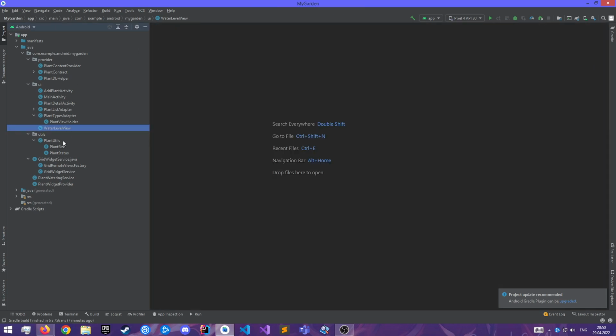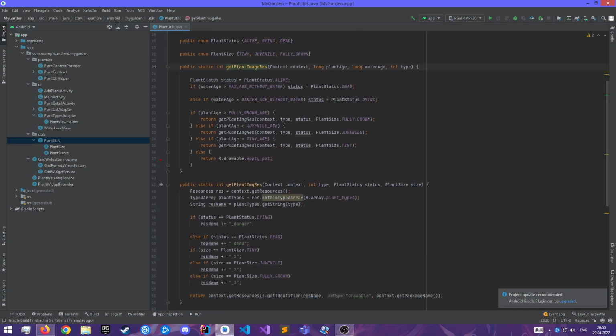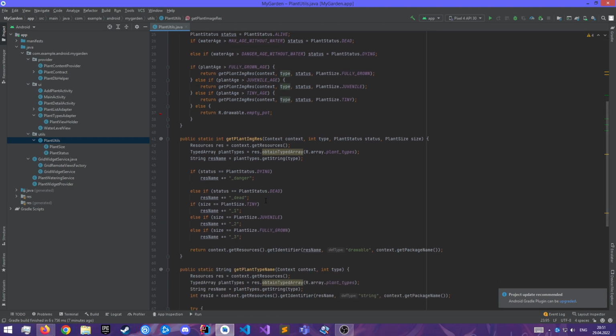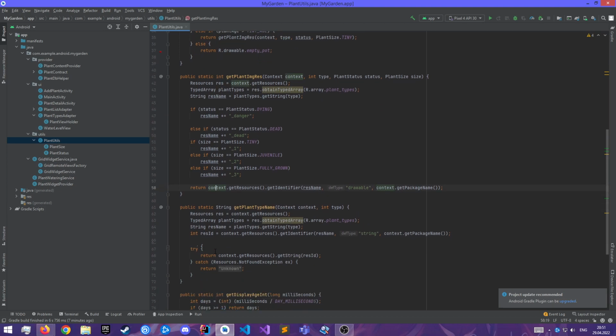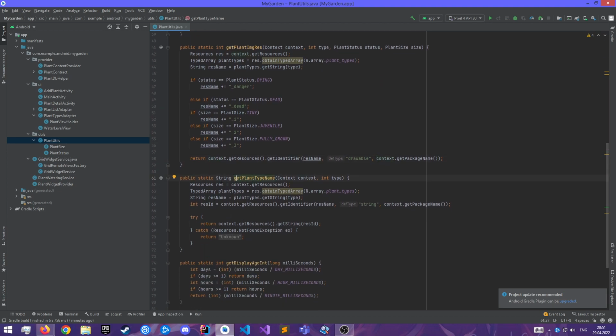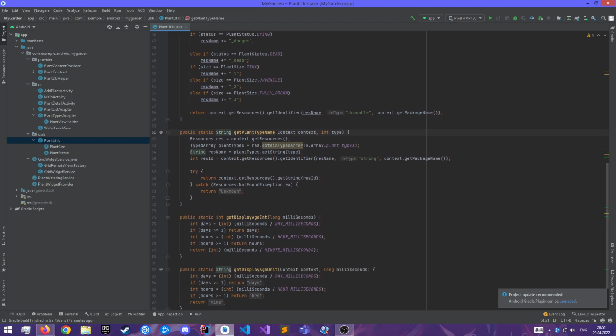Next, let's go to the point details. Yes, get point image, as we have seen. There are two types of how it is: we can either pass point status, point size, or the point age, water age, and water type. Next, let's see the get point type name. It encodes it from the resources and returns the string with the name.